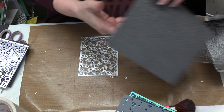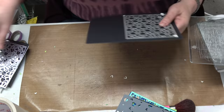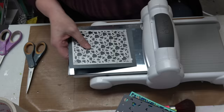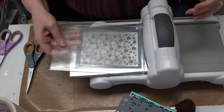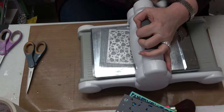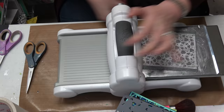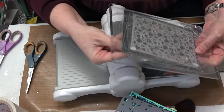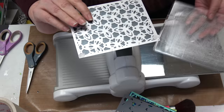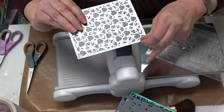Let's do it out of like the pearly. Little more intricate. My die on an angle, send it on through. Close enough. Roll it on through. Go ahead, I can take that back piece off. I don't need it anymore. Oh, that looks like it cut pretty well, but I'm gonna go ahead and rotate it. Now mine still has a little bit of the sticky from the packaging, so it's sticking to my clear plates or my cut plates. If you can get your little packaging off, it won't stick as much. But let's do a little rotate and send it on back.